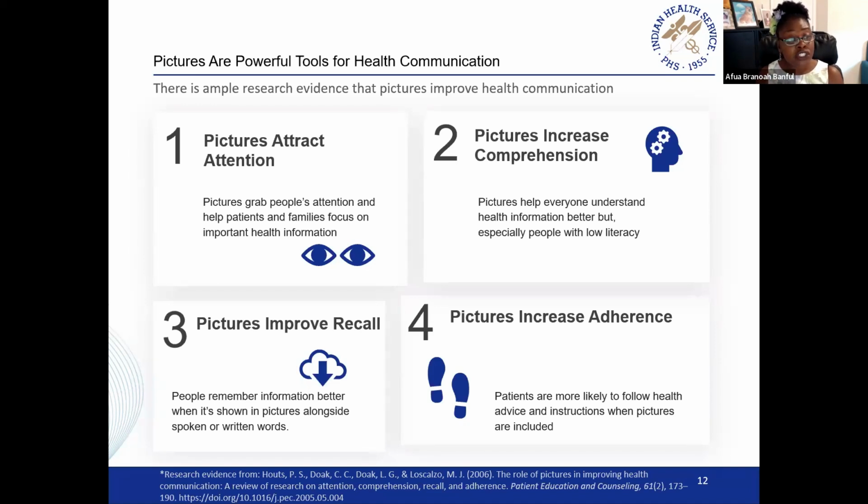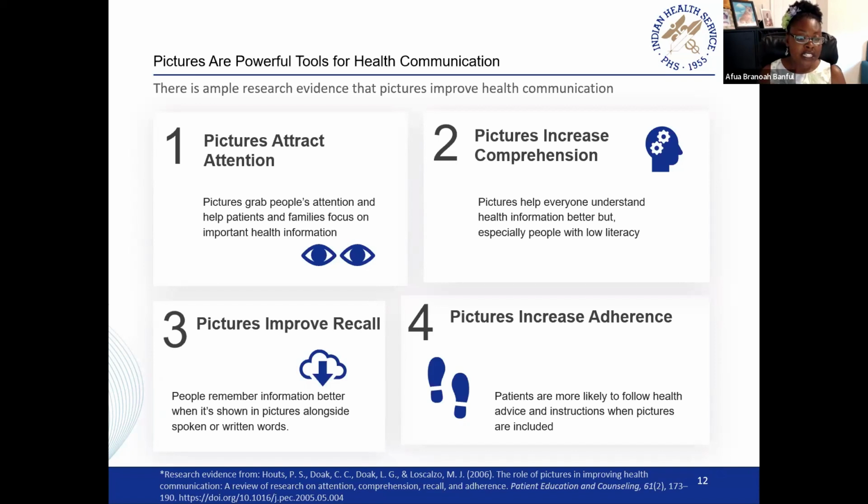The second is that pictures actually increase comprehension. And this is particularly true for people with low literacy. We discussed probably two sessions ago how 54% of US adults are able to read at less than fifth grade. So this is actually very important, right? If you are ever putting in images, hello Anna, and you are like, oh my God, this is so much work. Remember that it's actually very important for much of the population, right?